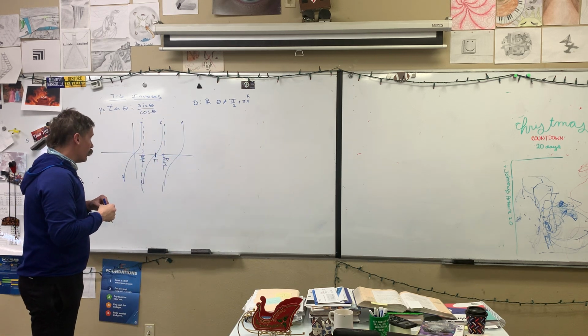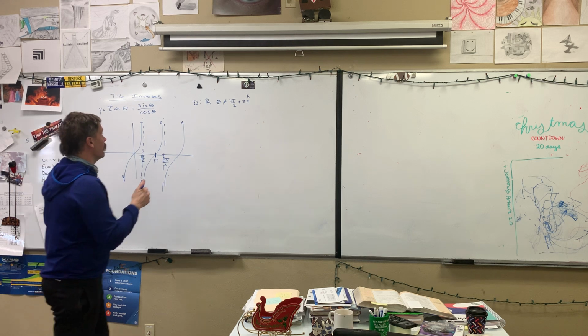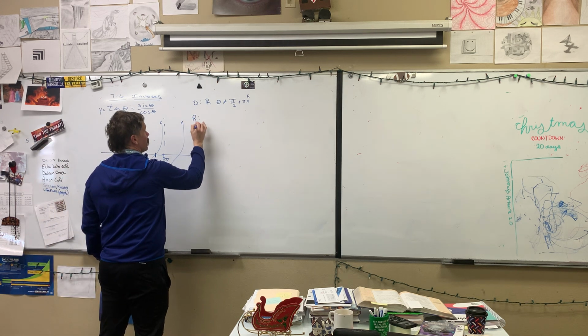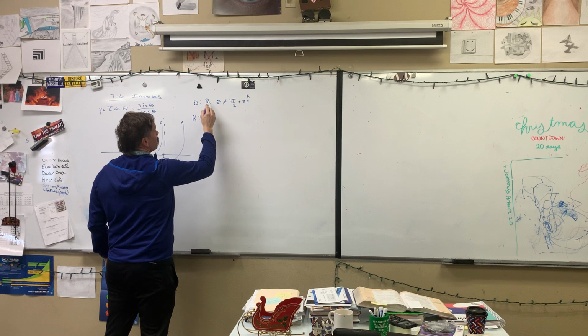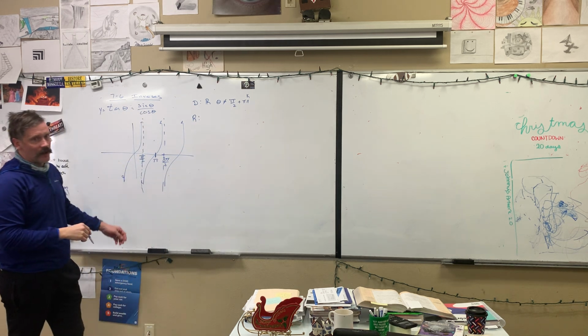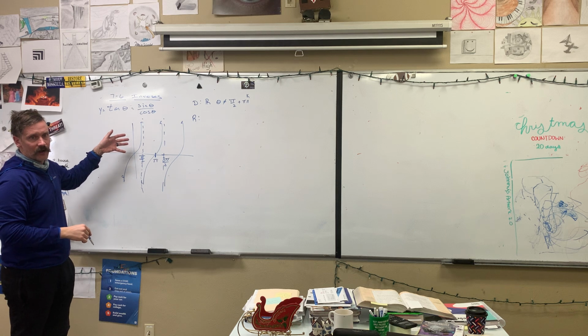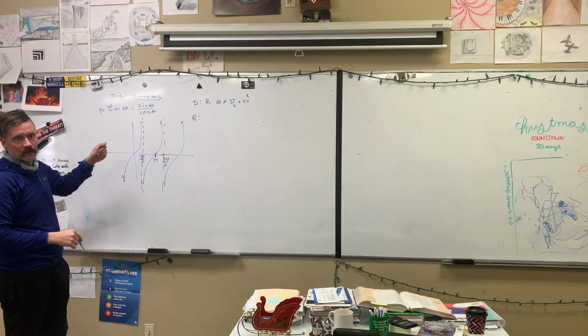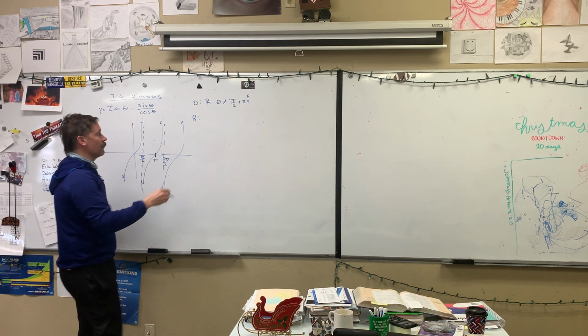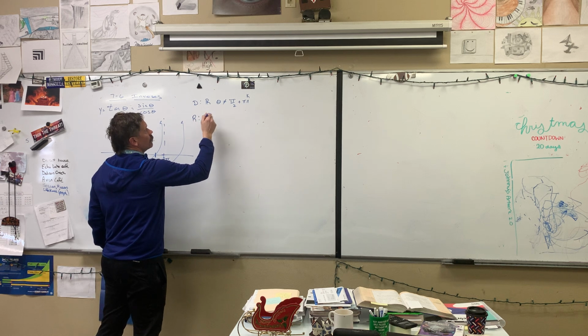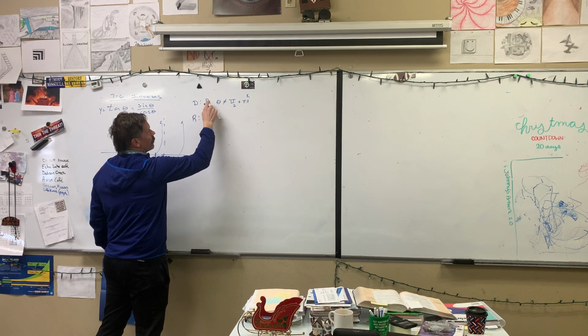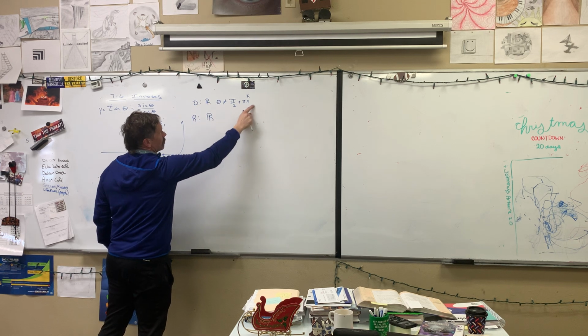So if we look at this graph, I want to talk about the range for a second. The domain would be all reals except those values. And then the range of this is your y values. What's my range of the tangent graph? How high, how low does it go? Your range would be all reals. So your domain is maybe a better way to say, you know, is this, I guess.